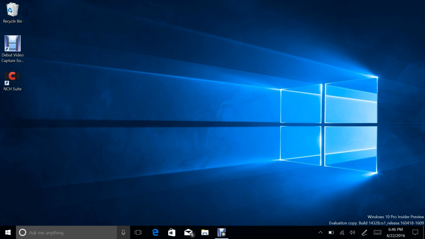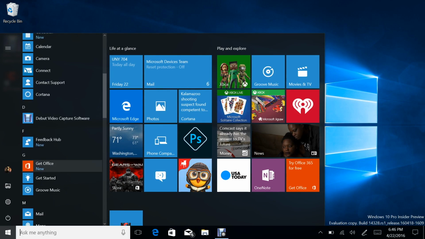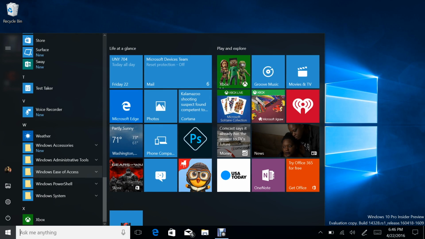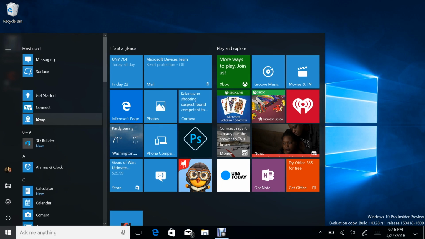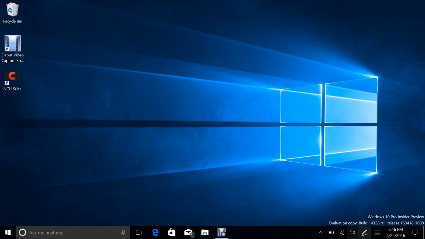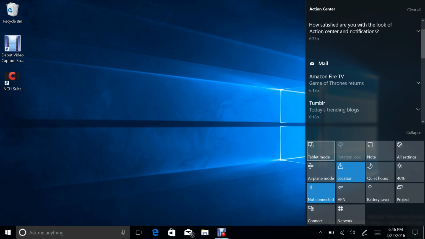All right. Also, we have an all new start menu. So obviously, we now have the all apps view by default, which can be very useful. We have the most used at the top still. We have an all new tablet mode also. As you can see, by the way, the notification center icon is in the bottom right. That's in a new place.